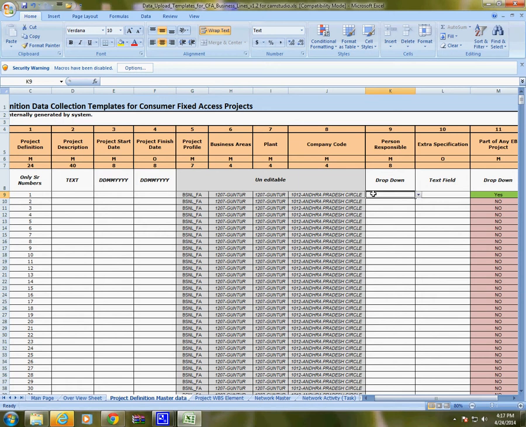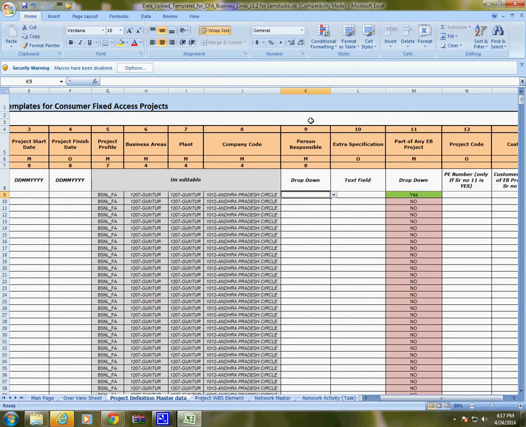Now the next column is the person responsible column. Normally, as decided in the project definition, the DGM of the concerned business line will be the person responsible to be filled here. Suppose if it is an FA project, we will have to select the DGM FA as the person responsible for this estimate.